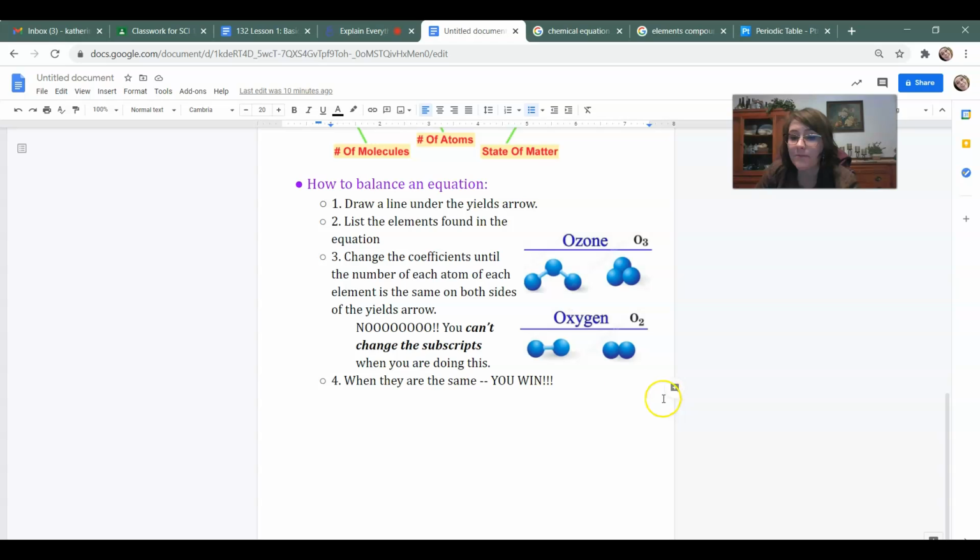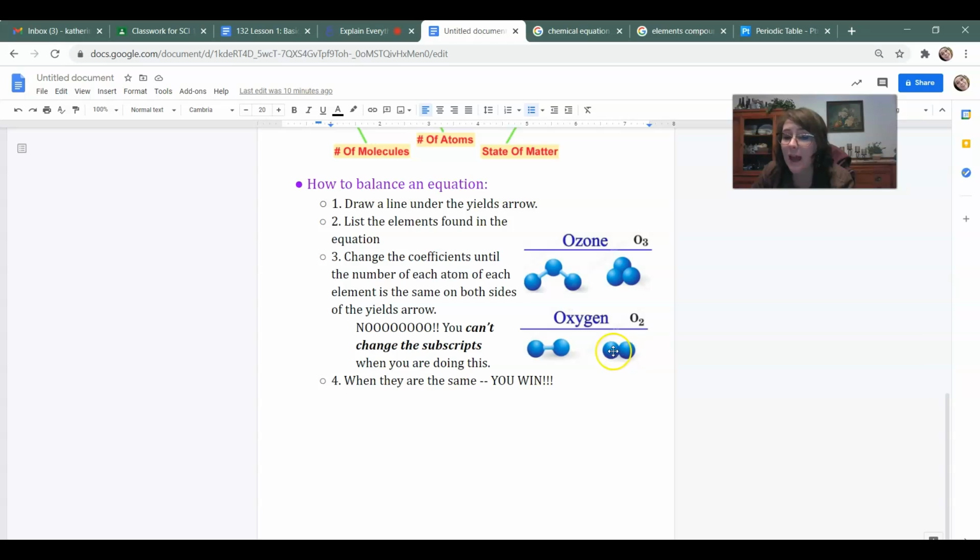Here is why. If you change oxygen, O2, into O3 to balance a chemical equation, you're actually changing oxygen gas into something called ozone, made out of the same elements, but here we only have 2 of them bonded together, and here we have 3. Ozone will kill you. It's deadly. It ruins the atmosphere. So you can't just be changing the number of atoms in each compound. You have to change the number of compounds themselves.